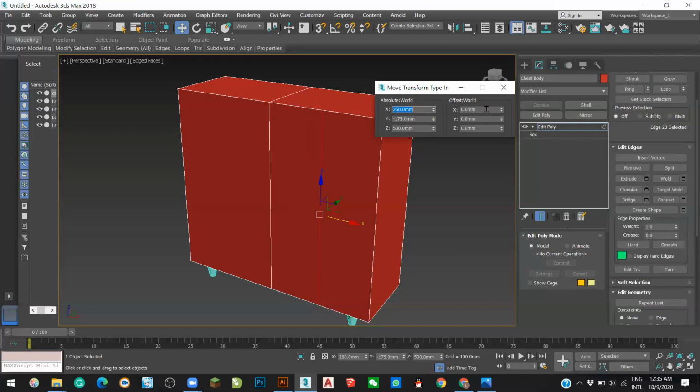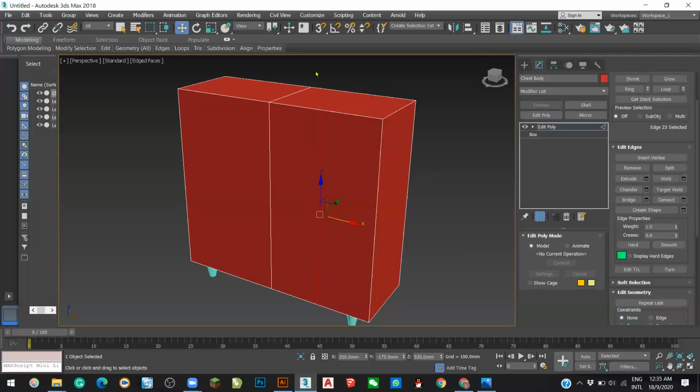So if let's say I want to move this one only 50. This one here, I move from here to here, this direction, so minus 50. So it will turn to 50, all right. But right now I'm using this one first.